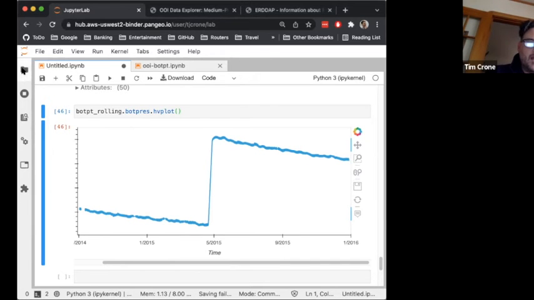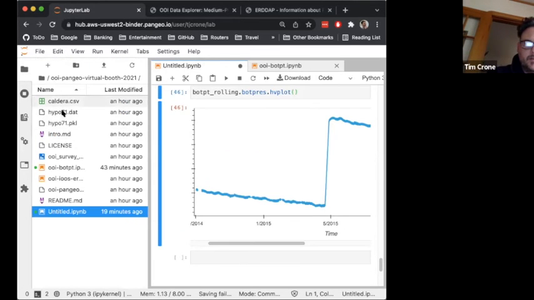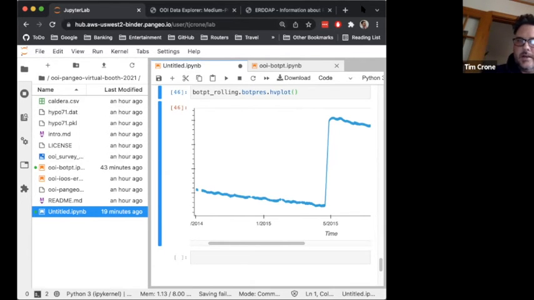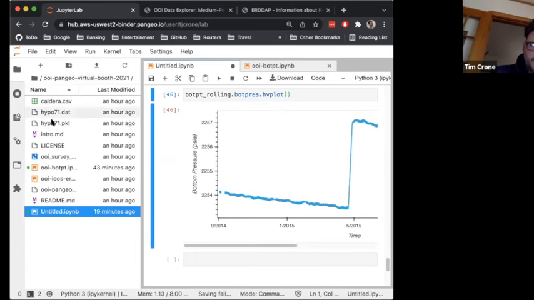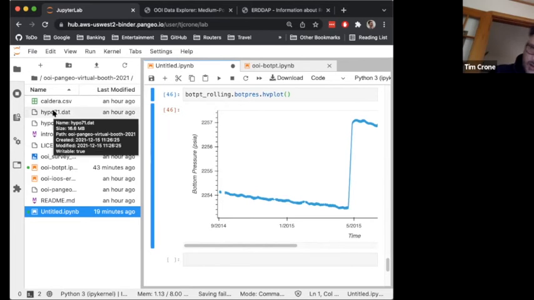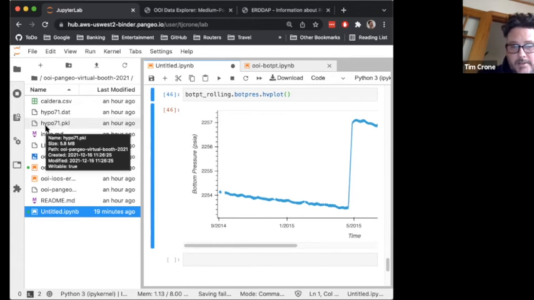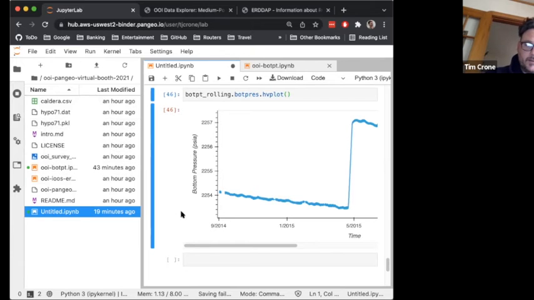But for now, I think William's at sea or something, and his website is offline. So what I did was I grabbed the latest one from him, or Dax did, and downloaded it and put it directly into this repo. This is not ideal, but this is what it is. You actually have the data here, and I've got the raw file, which is this hypo71 file. I'm gonna show that to you. It's super weird, and I parsed it because the date's super weird, and then I saved it as a pickle file.